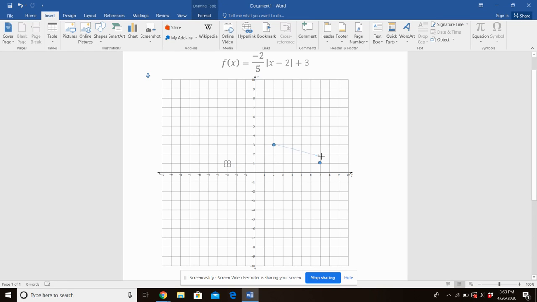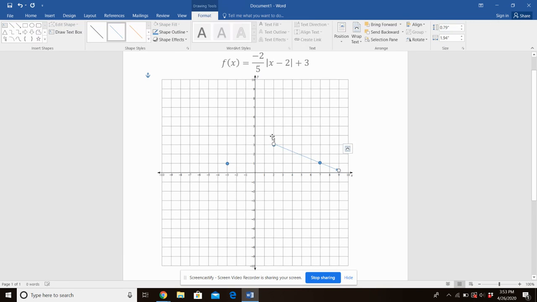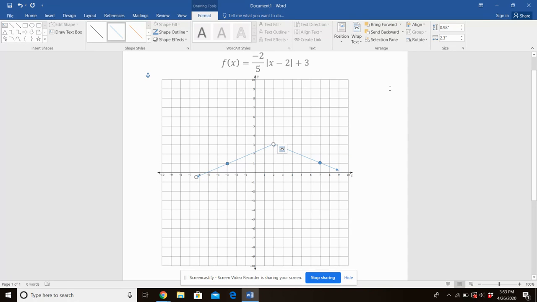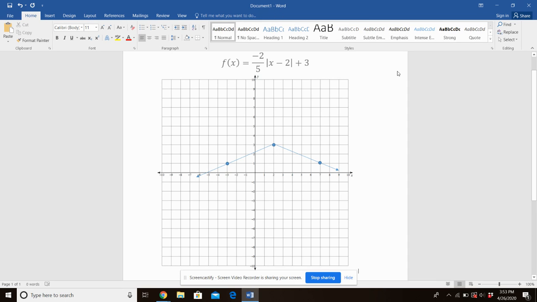So when you see your 3 dots there, you can see how it's forming the V. I'm going to start at my vertex and connect it with this guy over here. And then again, starting at the vertex and connecting it with the other dot. Again, I know mine look a little funky, so work with me. It wouldn't have been any better if I was drawing it on a whiteboard. We all know that. But it should look something like that.